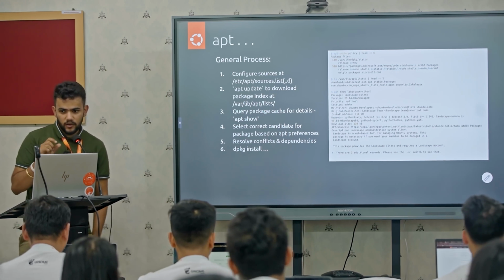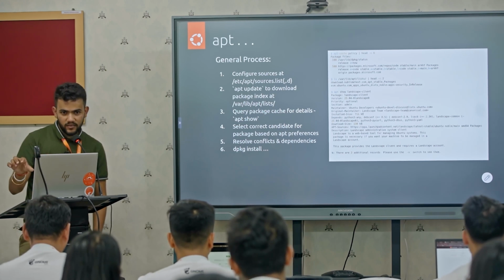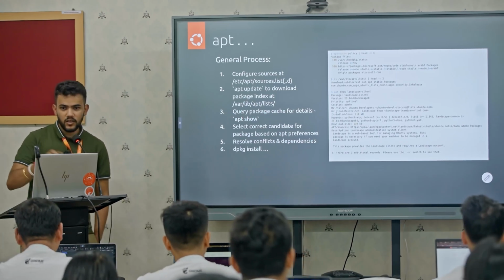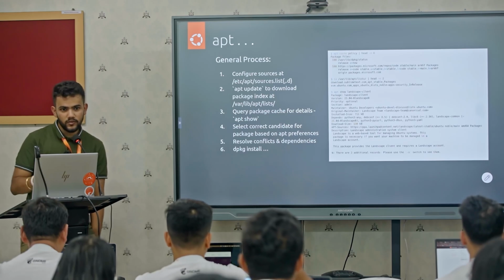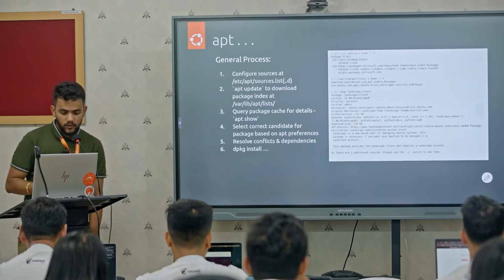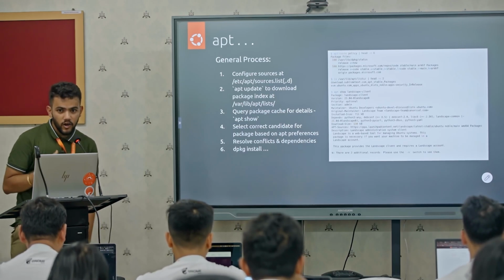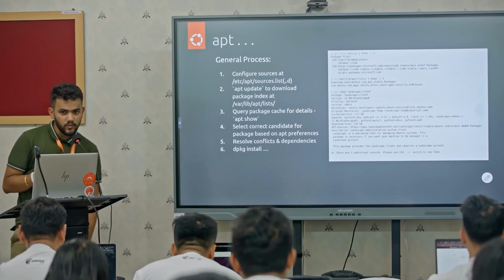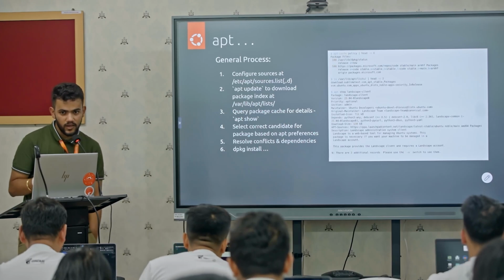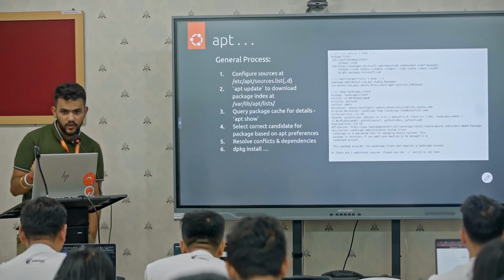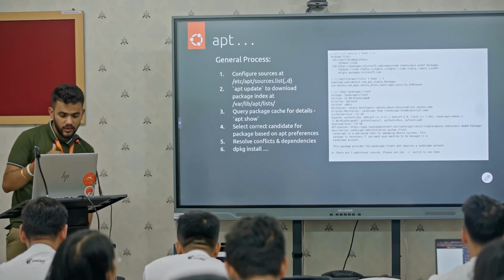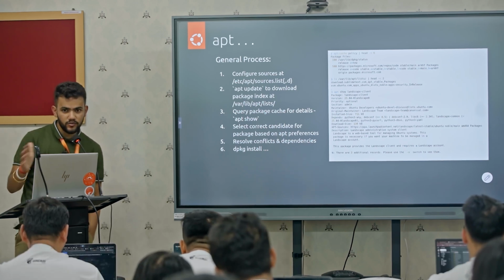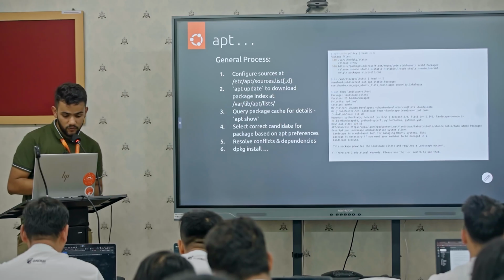Candidate: when you do apt-cache policy with the package name, you will get lots of versions there, because you can have packages in different apt sources, so there will be more than one package version. So apt needs to get the correct version, and it does so based on apt preferences. Some of you might have heard about apt pinning. You pin the apt sources and give them a priority, so that if there's a package in this apt source, it will be given priority over other package sources.